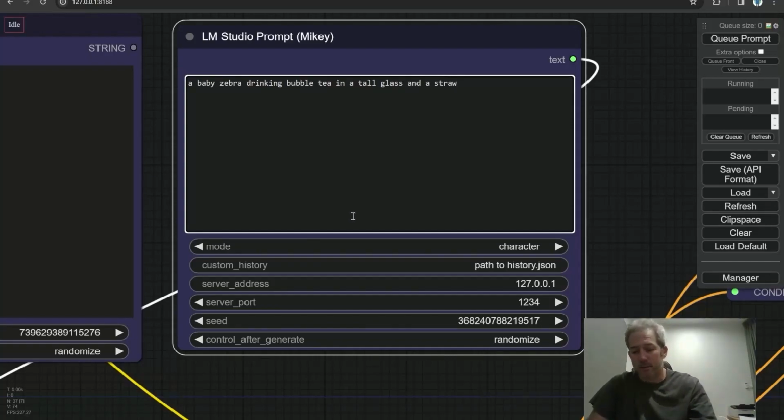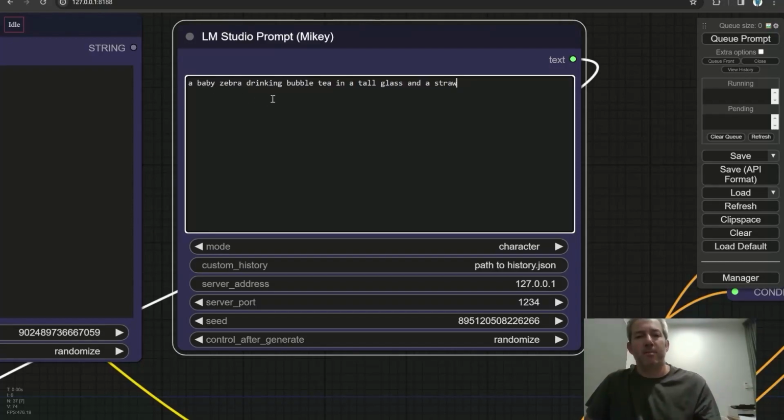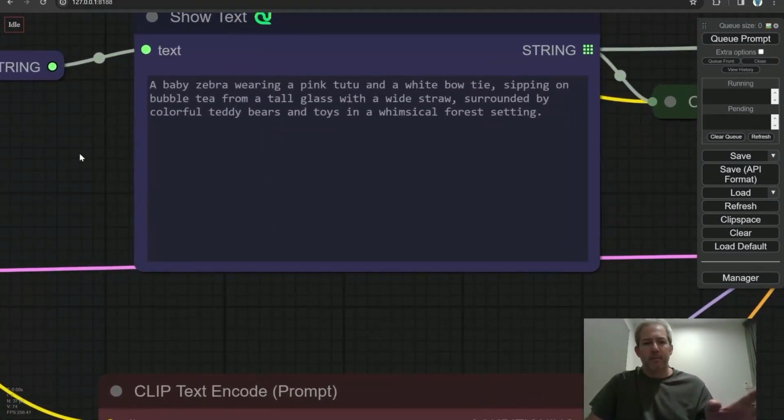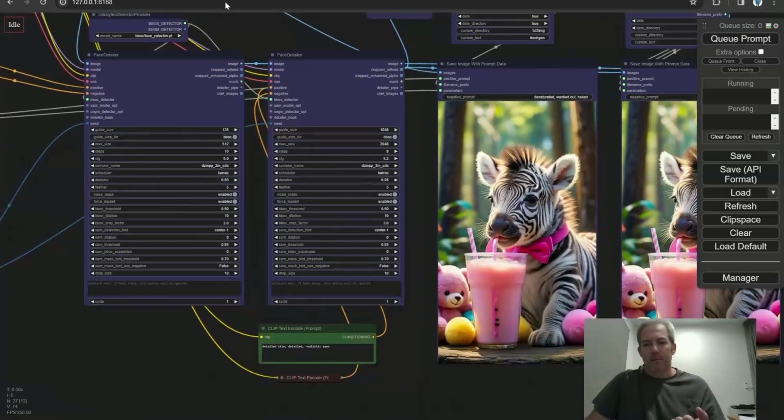And when we enter this, instead of just writing a baby zebra drinking bubble tea in a tall glass and a straw, which will probably be a very nice prompt in itself, we can upgrade it and get the input from the LM server and the LLM model into something that looks like this. We will have your baby zebra wearing a pink toga. It will describe the character much better, and the picture will probably be nicer as well, right?